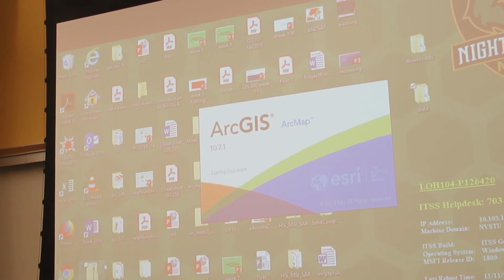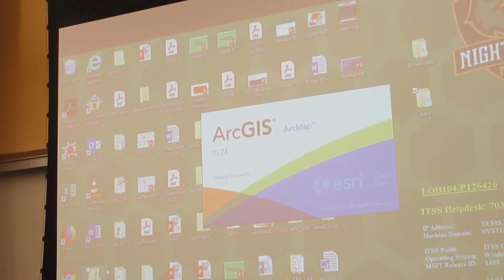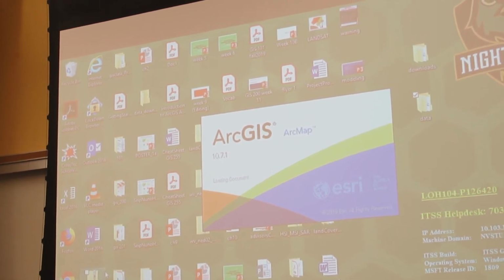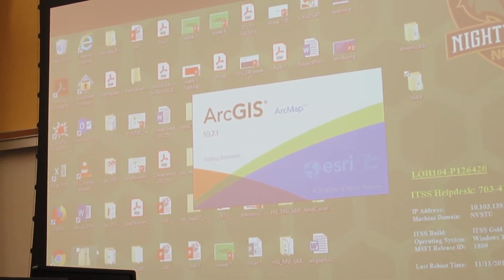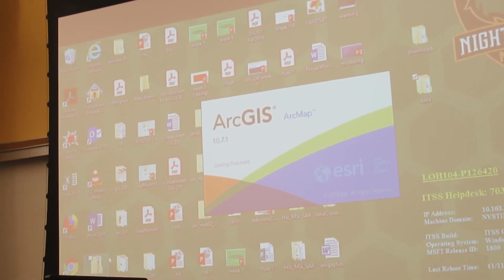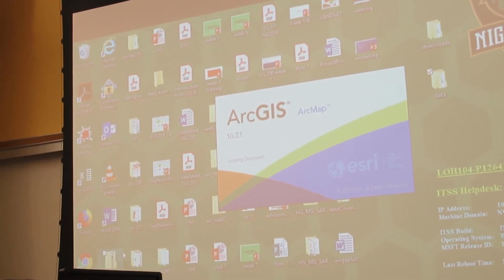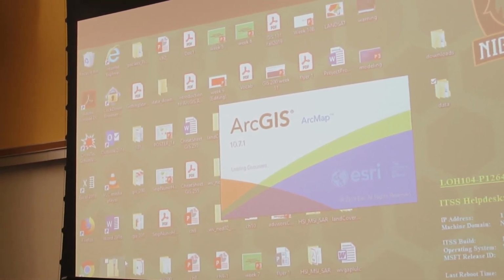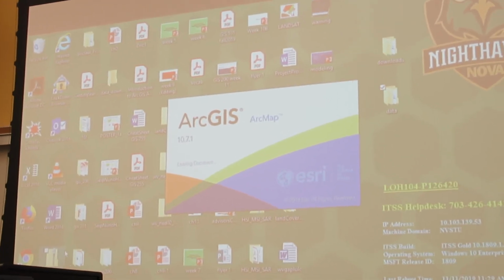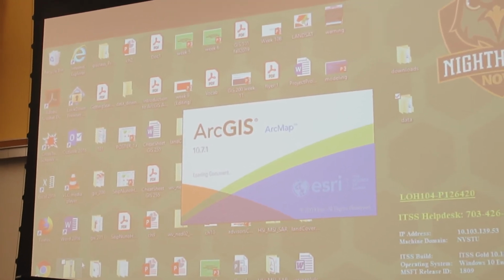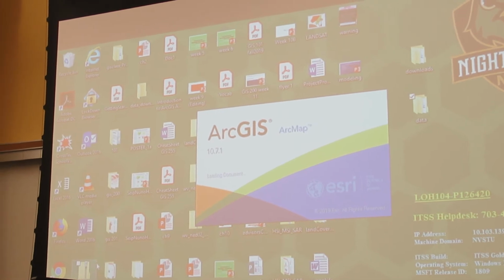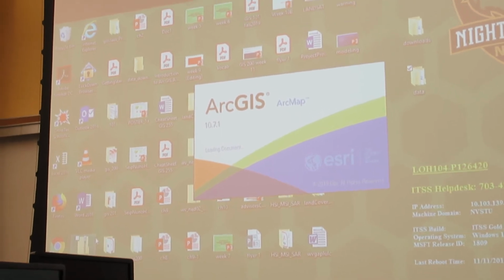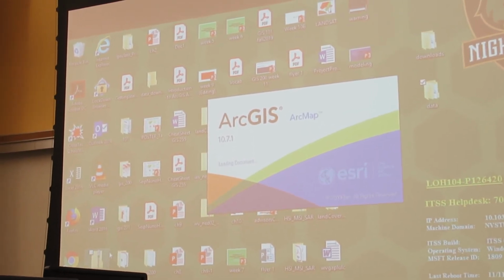I'm going to make that data folder there sort of my default folder. I'm going to stick my map document in there once I make it. And I have made an arbitrary decision that my entire project is going to be in NAD 27. The reason is I know 2 of my data sets are in NAD 27. And NAD 27 is perfectly fine. NAD 27, a projected coordinate system of UTM Zone 17 North, is fine for all West Virginia. So there's not a problem with that. Just because it's an older projection doesn't mean it's not going to work.